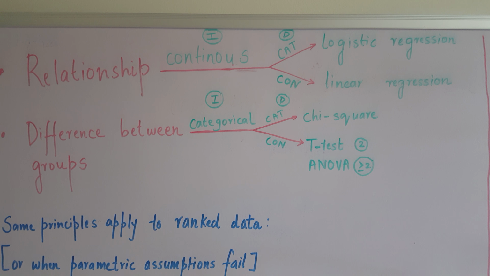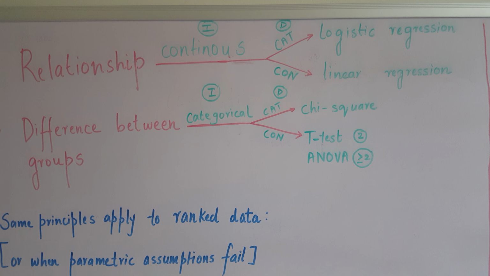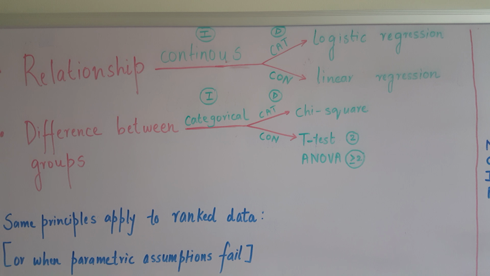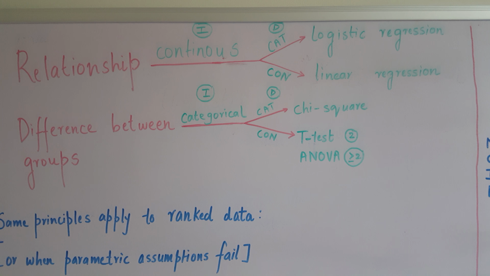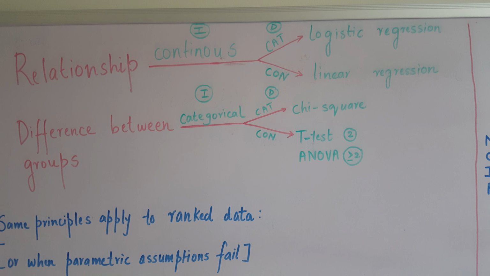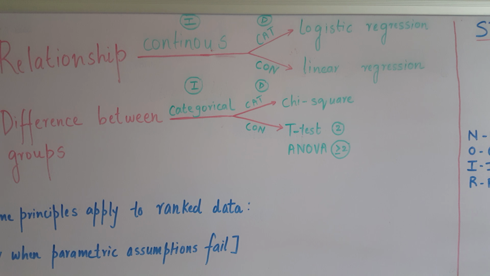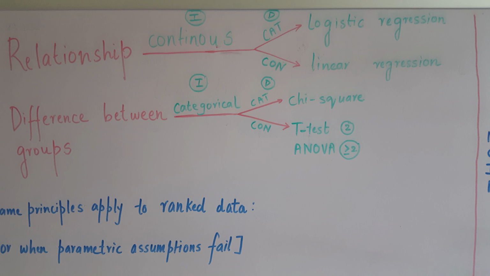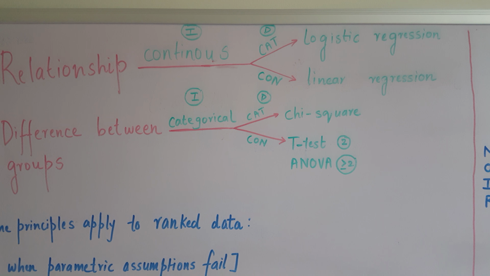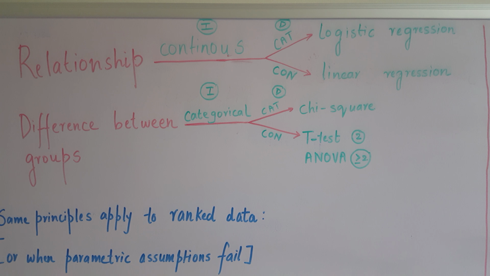Then you can see a relationship between that variable and your dependent variable. Now, if your dependent variable is a categorical variable, you go on to use logistic regression. So for example, independent variable age and dependent variable is whether there is a risk of cancer, yes or no. But if your dependent variable is a continuous variable, let's say, what is the risk of cancer ranging from a certain degree to a certain degree on a continuous level, then you're supposed to use linear regression. So in this way, you can predict the relationship between your independent and dependent variable.